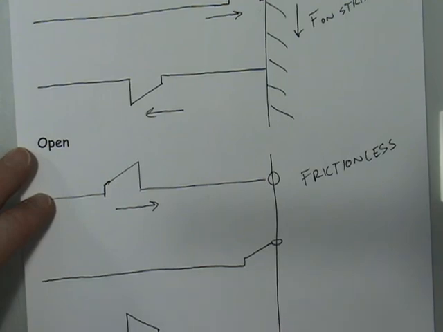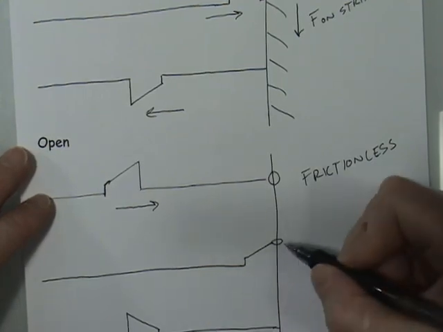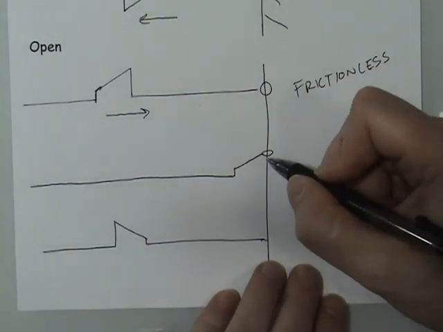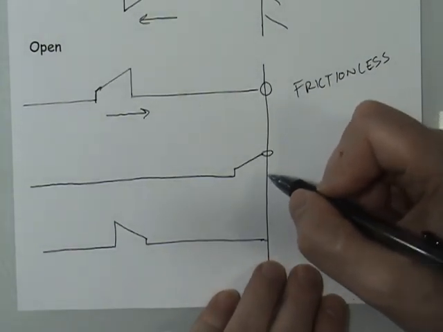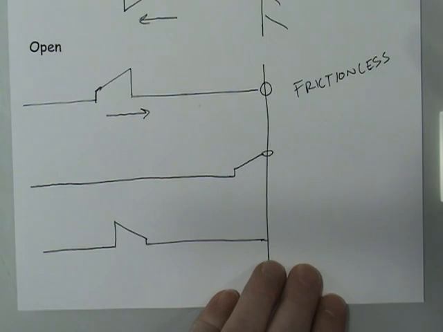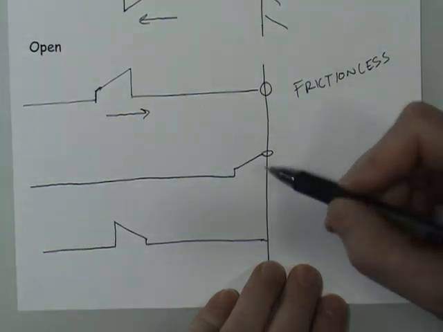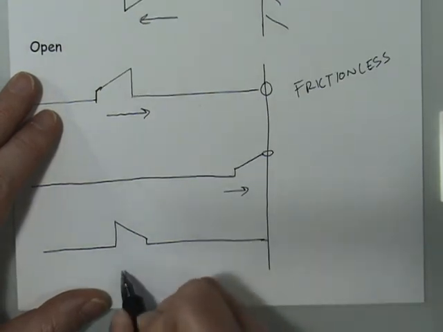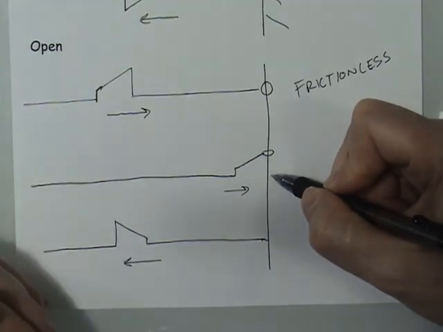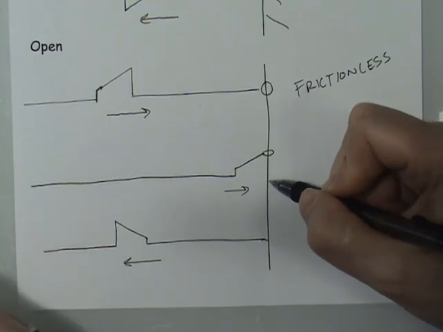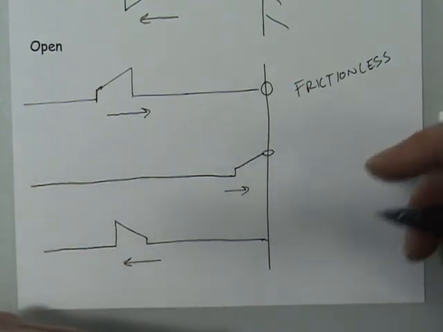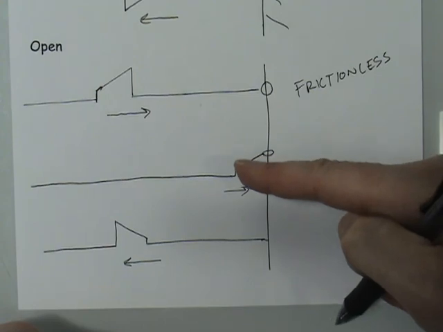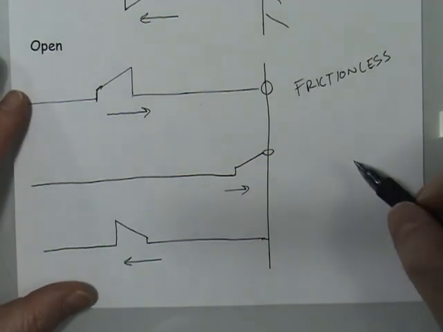compared to the original wave, but it will not be flipped upside down, because by taking away the ability of the rod to exert any force on the string, I've taken away the third law aspect of it. So there is no way for the rod to exert a force back onto the string. And as a result of the fact that the rod moved in the upward direction, when it moved in the upward direction, it exerted a force on the string in the upward direction. And therefore, when the pulse comes back, it comes back on the same side.